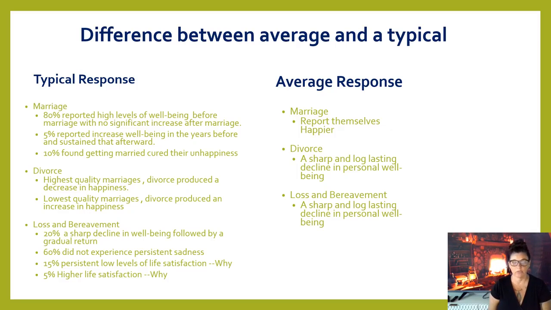An average of that, if we took all of those together, we could say that people report themselves as happier when they are married. For divorce, in the highest quality marriages, divorce produces a decrease in happiness. So if you had a very good loving relationship and you got divorced, you're probably going to be less happy. If you have a very poor quality relationship, maybe there's physical, financial or emotional abuse, divorce often produces an increase in happiness. But if you take an average, then essentially you could say divorce could result in a sharp and long-lasting decline in personal well-being. See how different that is going to come across when you talk about a typical response versus an average response. And the same thing happens with loss and bereavement.